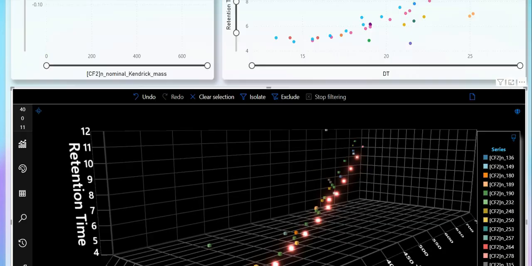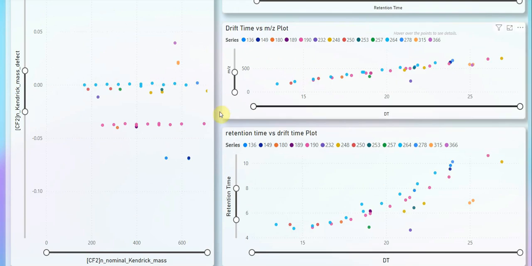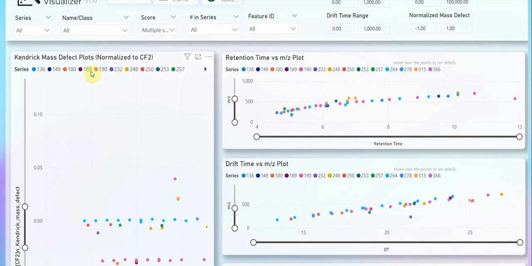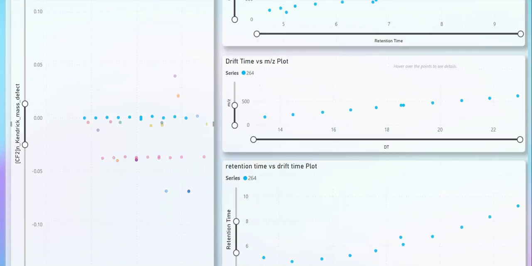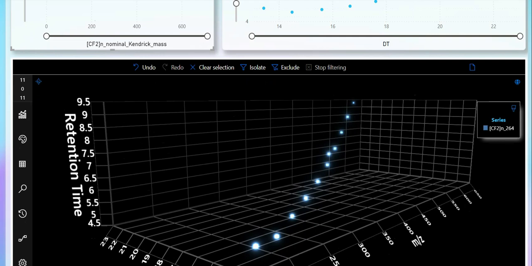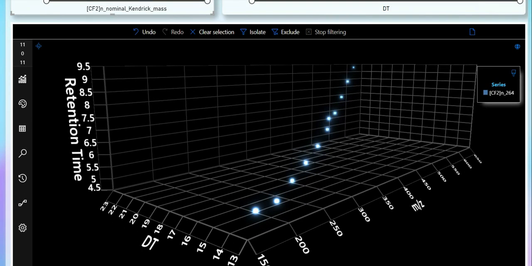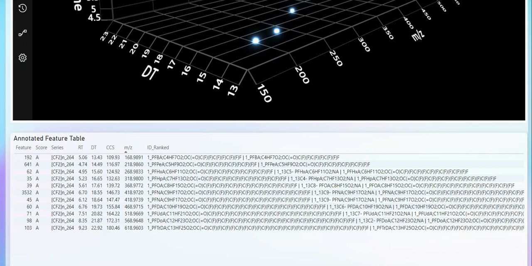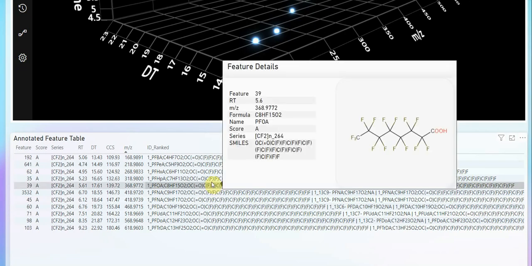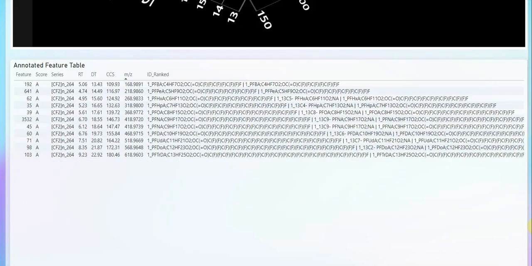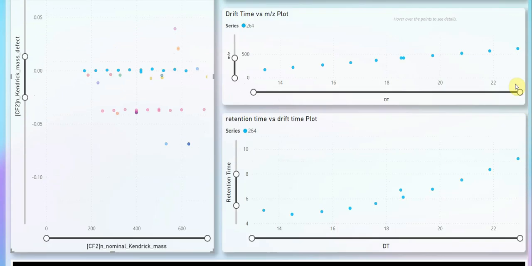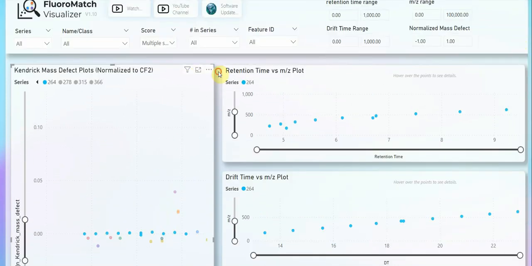Also, whatever filtering we do here, so for example, over here, let's say I wanted to select the 264, and now I can see it very nicely in all the other plots and look at their trends, and it will also be shown up here as well. You also have this nice table of the results that you can look through that gives lots of information. And things we'll add in the future are EICs, MS1 spectra, maybe deconvoluted MSMS spectra. So this is just the beginning.